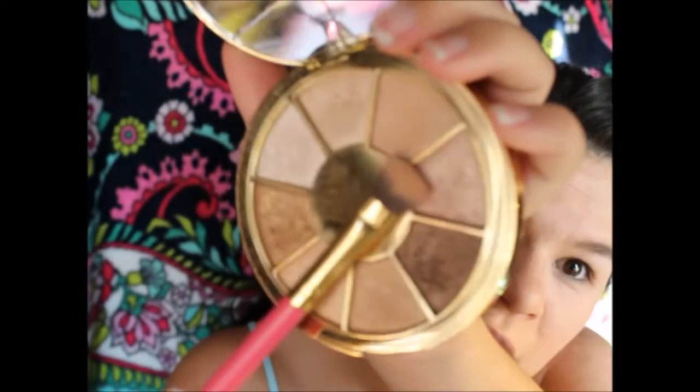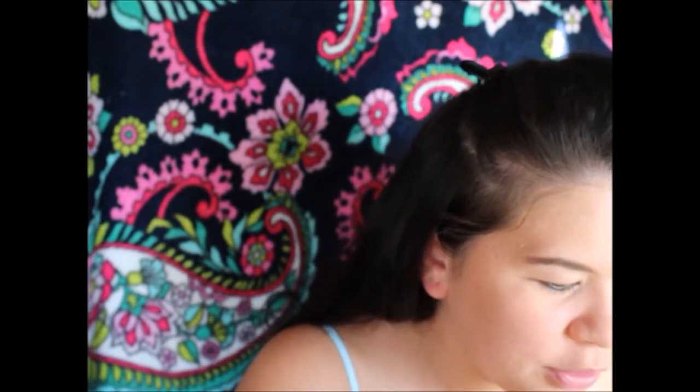I like to take my lightest color — pretty much white — and put it as close to my brow as possible. There's some shimmer to it. Then I use this color without shimmer for my base, because I do use so many shimmery colors. This one base color is a little lighter than my skin tone so you can see a difference, and it provides a really good base for the next darker color. When I was learning makeup I was amazed at how many different colors go on your eyes — I've tried to minimize it but I still need like four colors just to make it pretty.